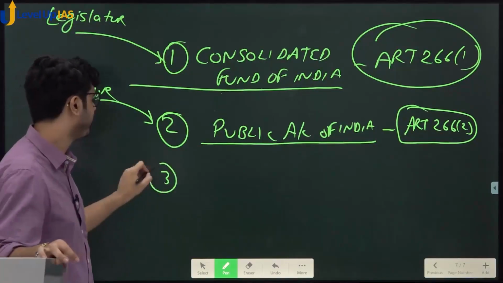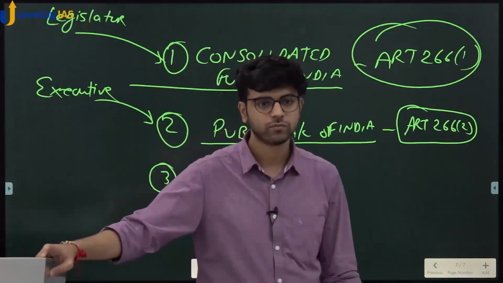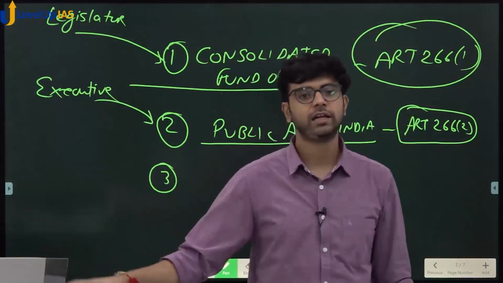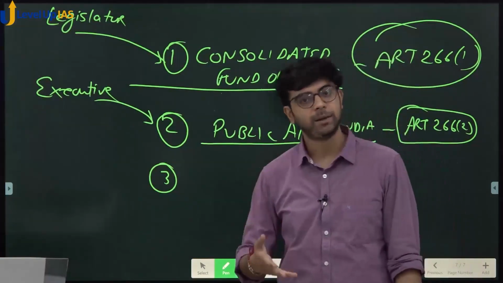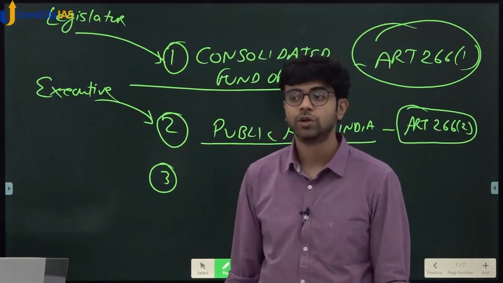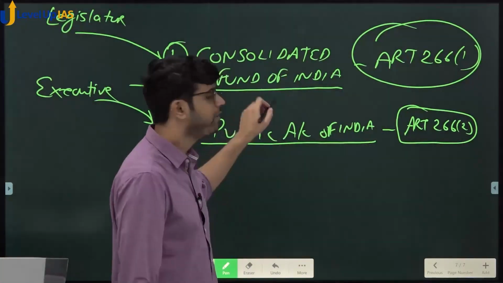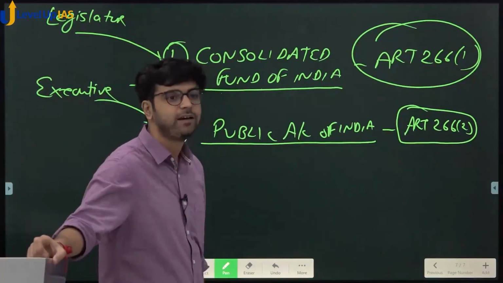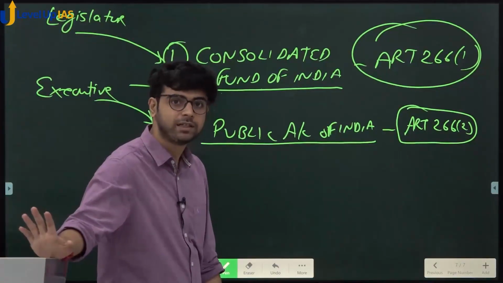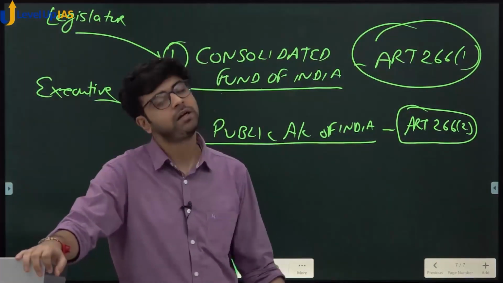Then we have another fund. I told you we have 3 funds. We have another fund. The expenses or the incomes which cannot be imagined here or here, which happens during natural calamities, national security, yes or no? For example, in pandemic, in budget we would have expected, we had kept a target of 3% of GDP, fiscal deficit, we'll spend. What happened was we required 9%. Okay? Do you think Parliament will again sit and all? Yes, it will, but it will take time.